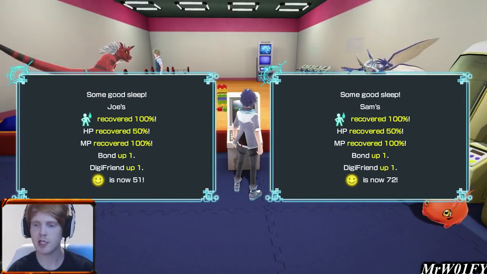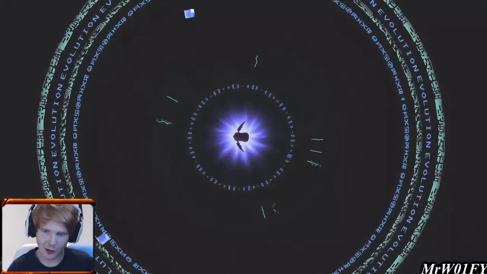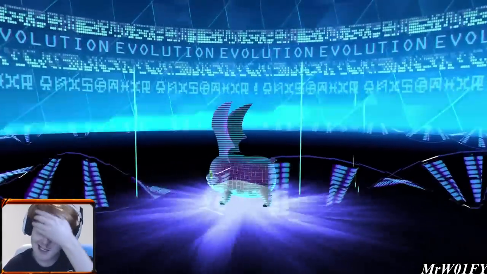So here we go. Let's see. Are we going to get any Digivolutions, or can we make it into another part of the day? We actually do get one. All right, interesting. I thought there was a coin flip, 50-50, of whether this was going to go off or not. But here we go. Looks like Sam's going to grow up.